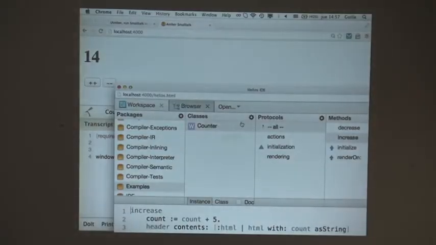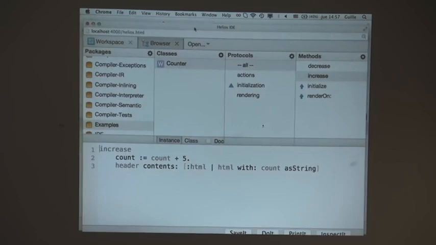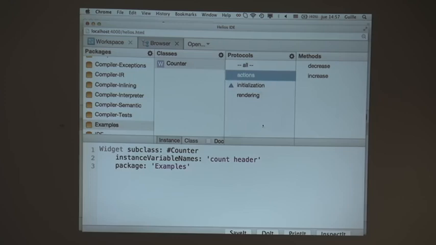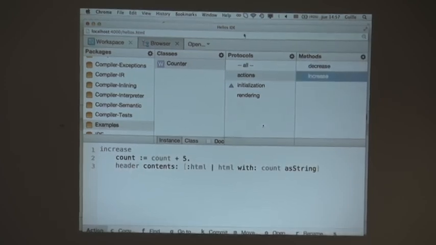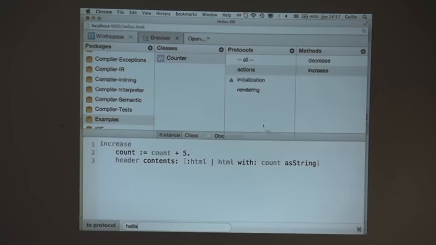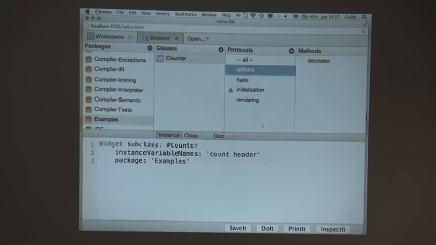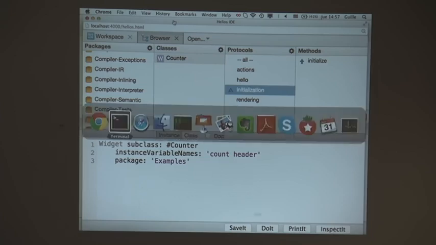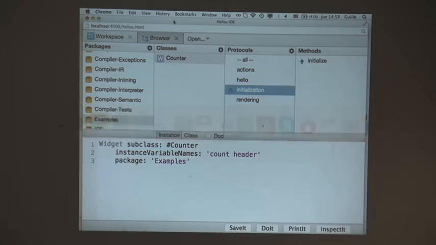Okay, so that's one of the nice features of Helios. I can also do a number of things, like if I want to move the method to a new protocol that I name hello. It's done. So you don't have to leave the keyboard, and that's really nice. One other thing that is new in Helios is a preview work-in-progress debugger that I will show you a bit later how it works. Okay, thank you. I will go back to my presentation. I will have another demo later. Thank you.